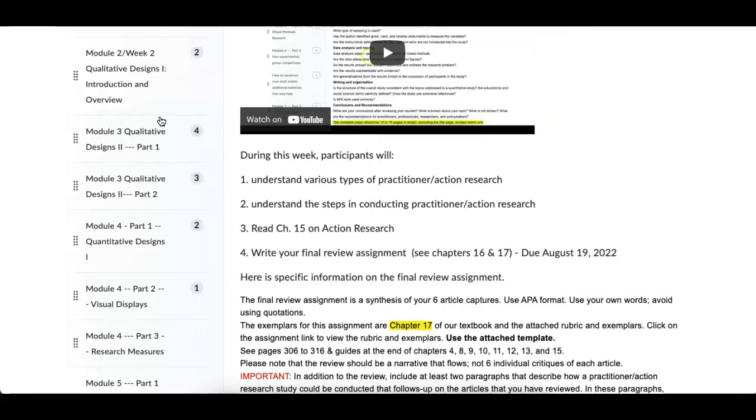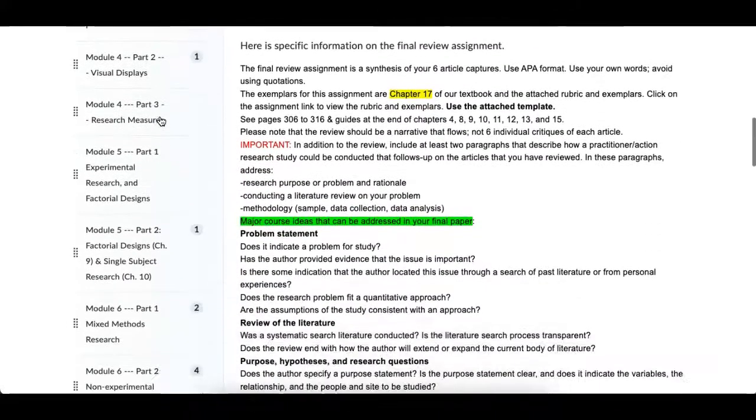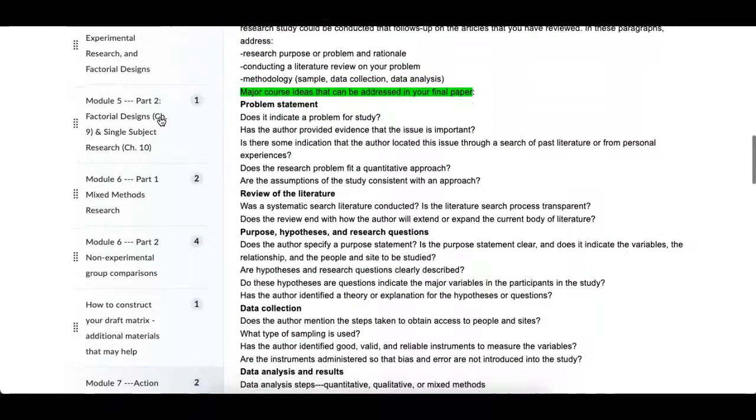So, once again, I think everybody in the class is probably familiar with this type of research. It's all the way from formal to informal, but as you'll find out in Chapter 15, there are procedures to follow when you're doing that. So if you have any questions on the materials, any questions on the final assignments, please reach out to me.